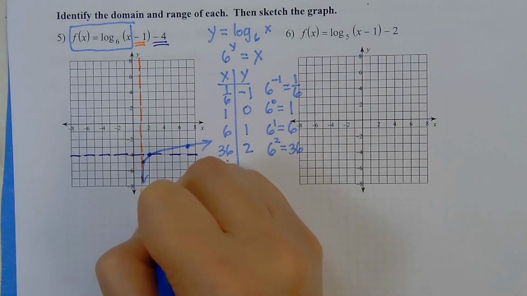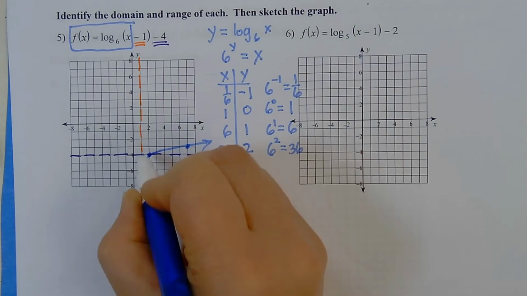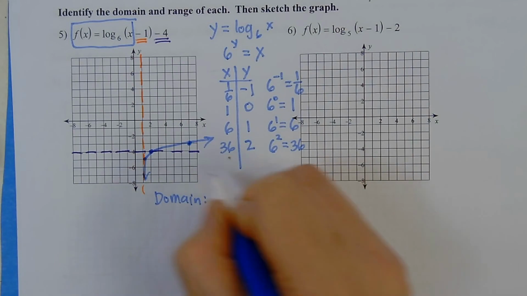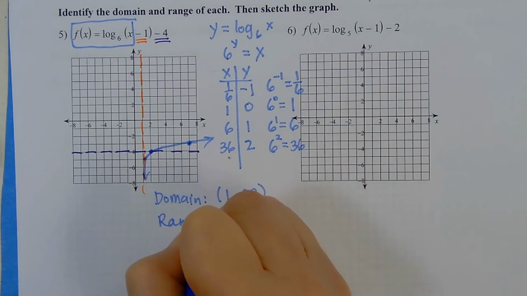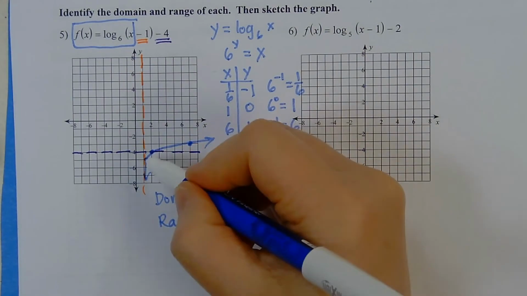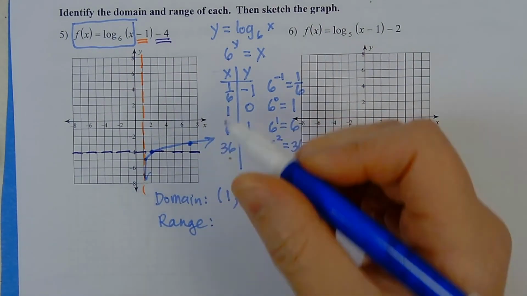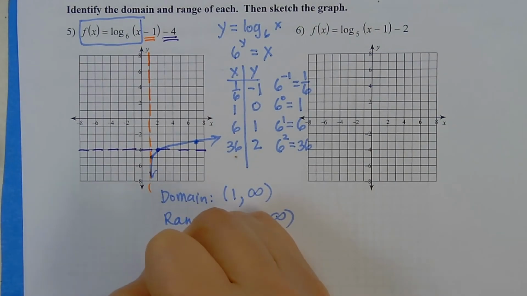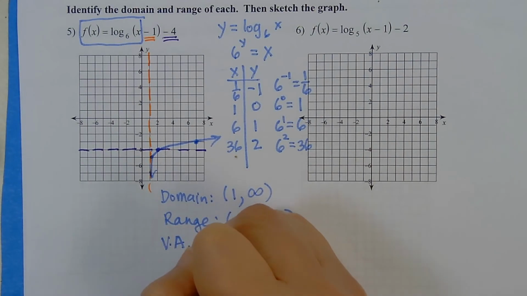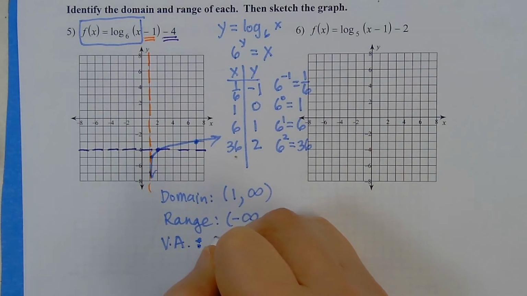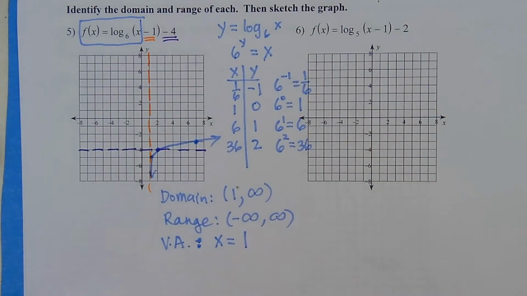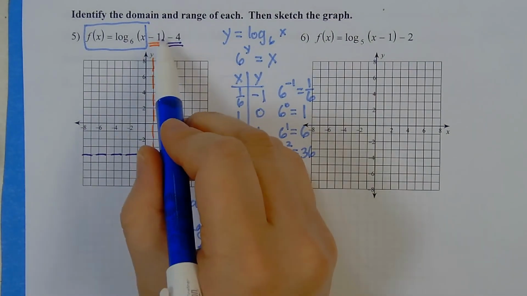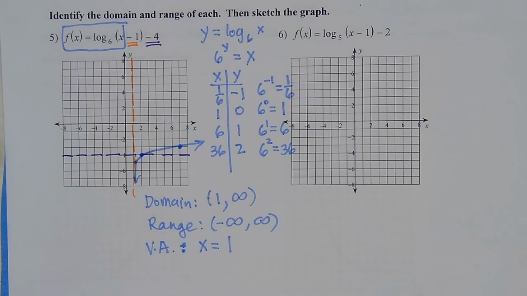It talks about domain and range. So domain, how far left does it go? Up to 1. It doesn't get to 1, gets close to 1, but it doesn't get to 1. But that's our domain. Our range is going to be, well, it goes all the way down. It is slightly tilted up, which means it's going to do all of that, right? It's not a horizontal asymptote anymore. It's going to be our vertical asymptote, which is going to be x is equal to 1. Think about where you see that here, right? Where is that x equal to 1, right? Remember our transformations? They are all related.